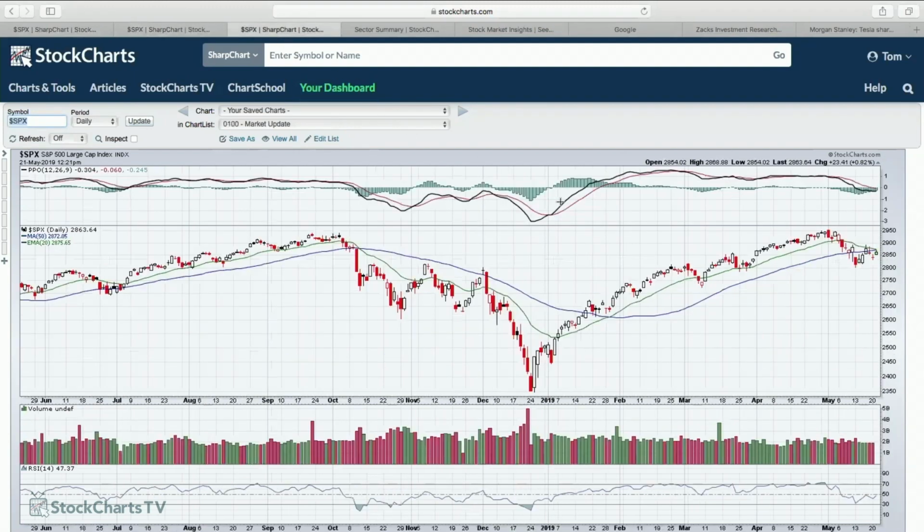Short term, and this is why I'm a little cautious right now and maybe just hesitating on some trades, we're down below the moving averages. The 20-day moving average is about to cross below the 50-day moving average. We've got another 3 points or so. Now, if we can get price action back up above these moving averages, then I think we've got the daily, weekly, and long-term all lined up bullishly. I will be much more aggressive. Short-term, though, I'm a little concerned until we get through that.